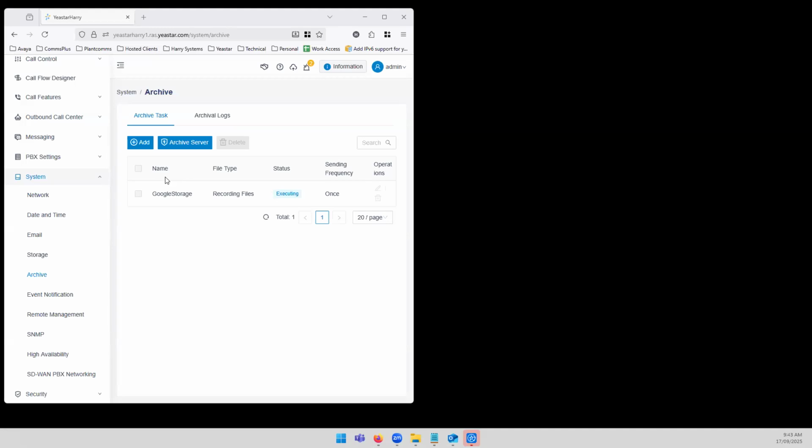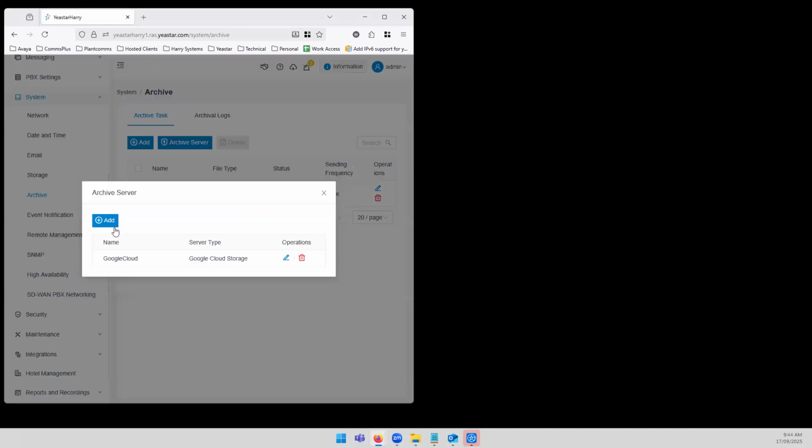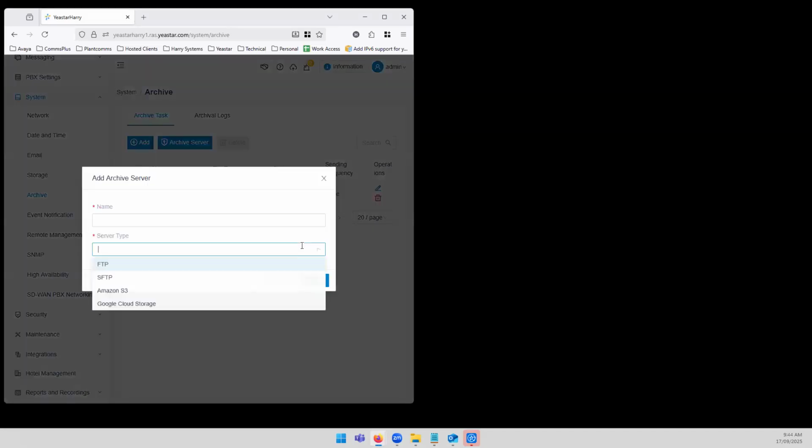Ben, can you archive the recordings to a SMB share with SE is run locally? I'm not sure. Not got that far. I do know when you go to archive server, you got the SFTP and FTP, but I've not gone through the guides yet on doing that.